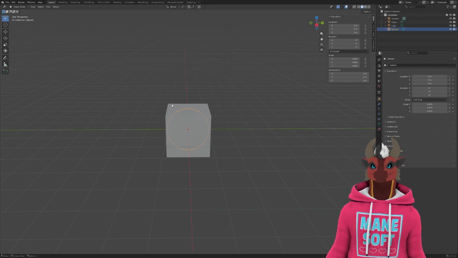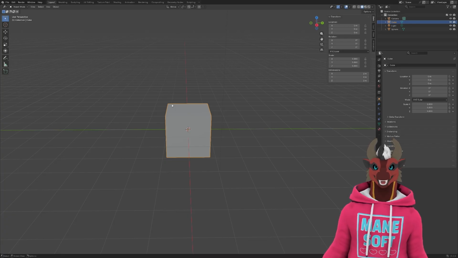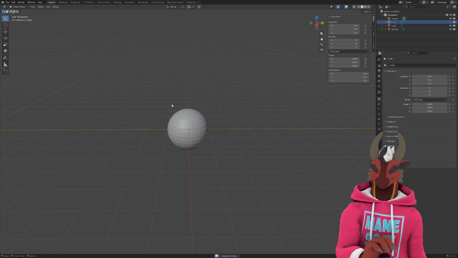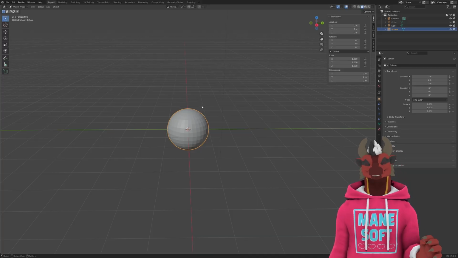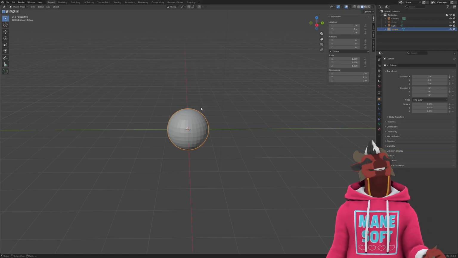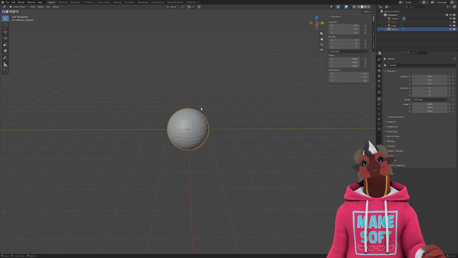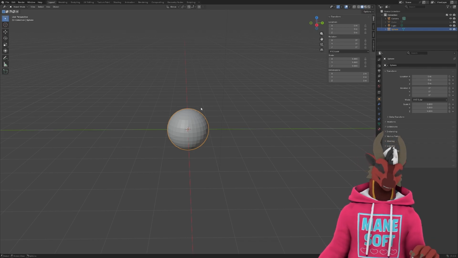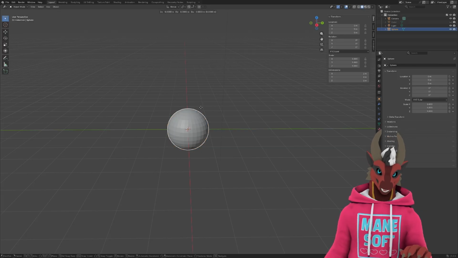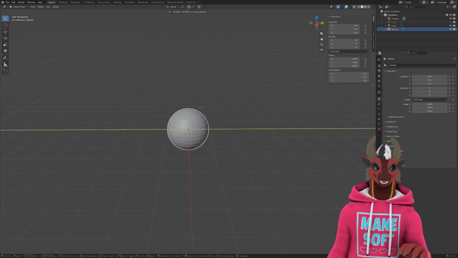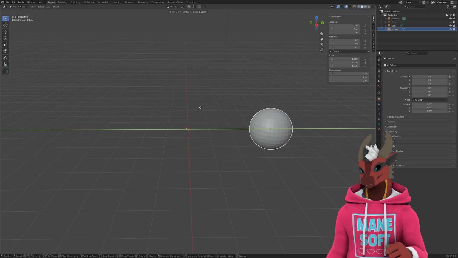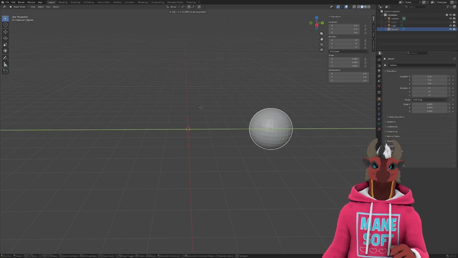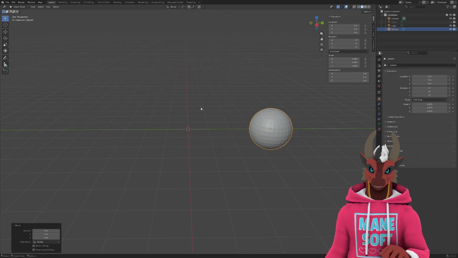But for right now, I just want to have our cube be out of the way. So we're going to select our cube, press H. Cube is hidden for now. Once the cube is hidden, let's go ahead and select our sphere, and let's move it over to the side a little bit so that it no longer has to be in the way of our cube. The way that we're going to do that is I'm going to press G, then I'm going to press Y to lock it to the Y-axis. Then I'm going to press 4. By default, this is going to operate in meters, so it's going to move it 4 meters to the right. Then I'm going to either left click or hit enter to confirm that.